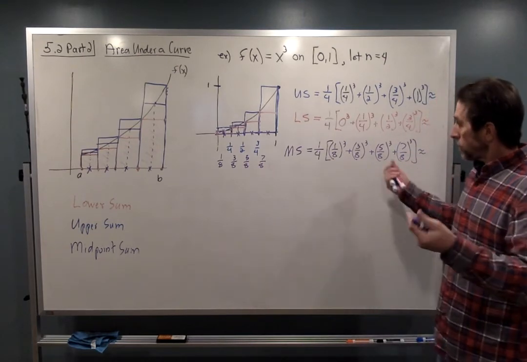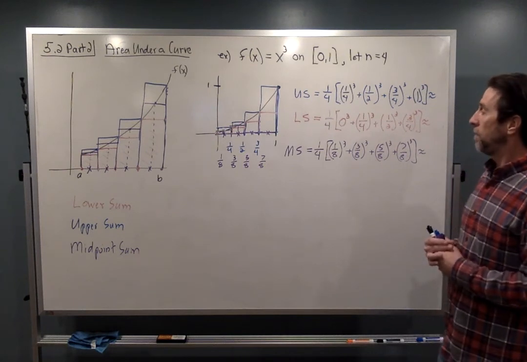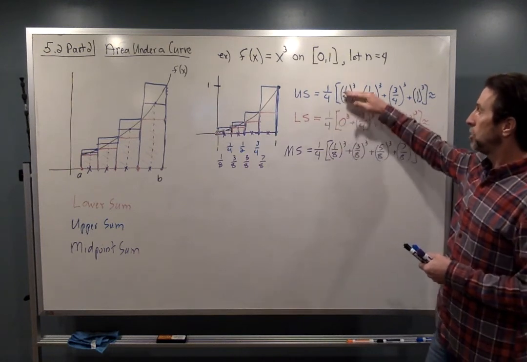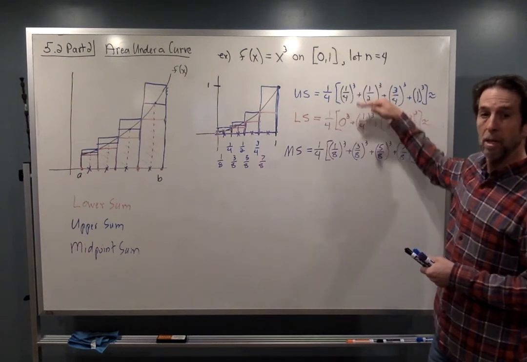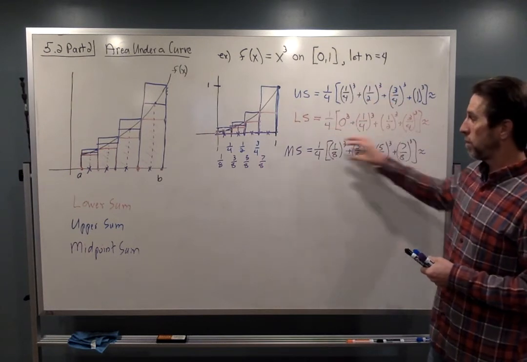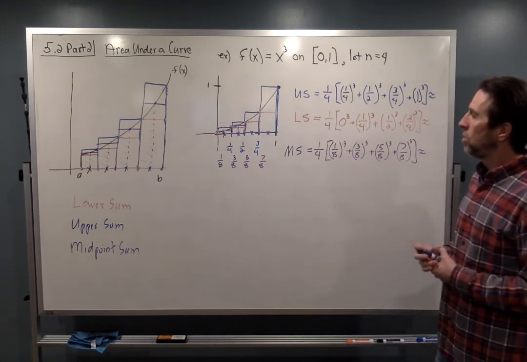So, do all these calculations, compare them, and you can get a feel for, yes, the midpoint sum should be between these. This is the lowest it possibly can be. This is the highest it possibly can be. This is somewhere in the middle. This is probably your best one-step estimate, of course, if you're asked to do that.